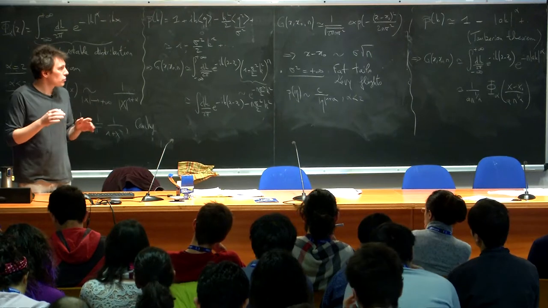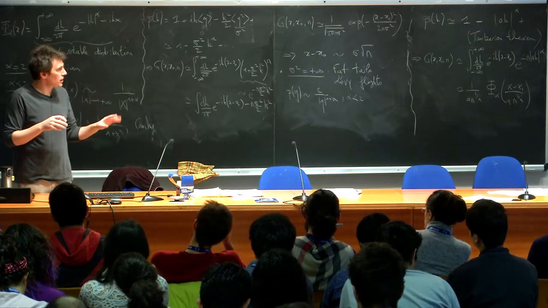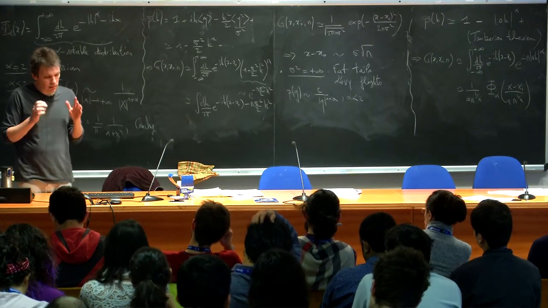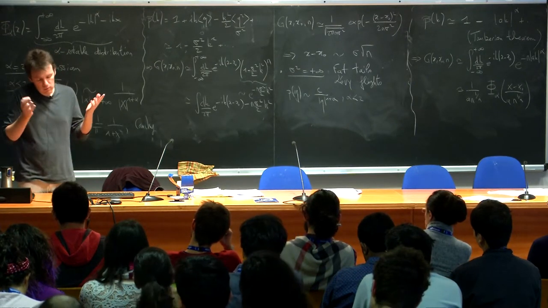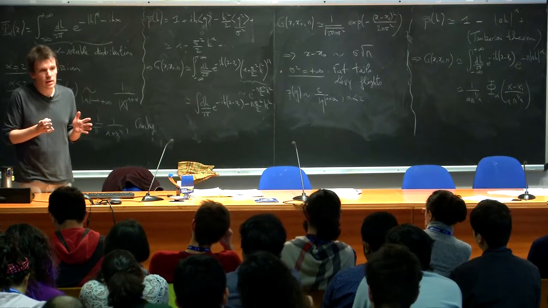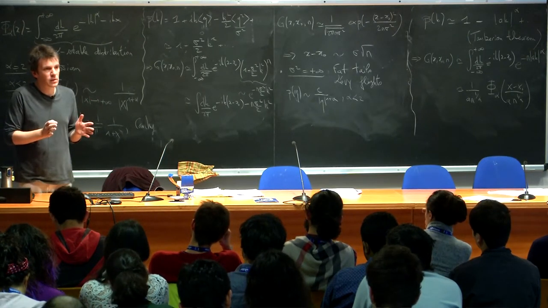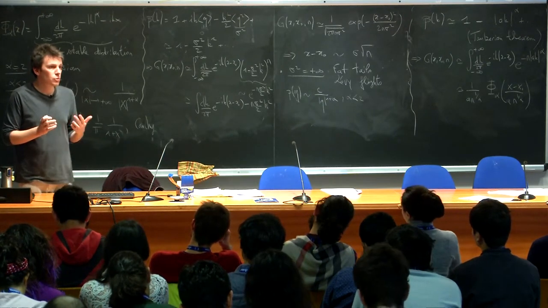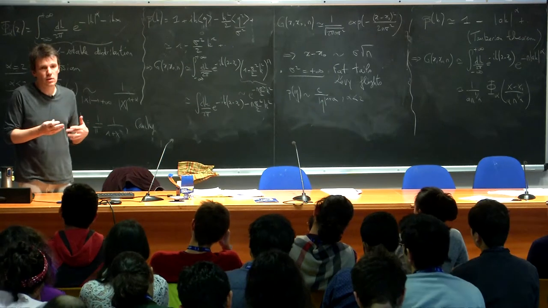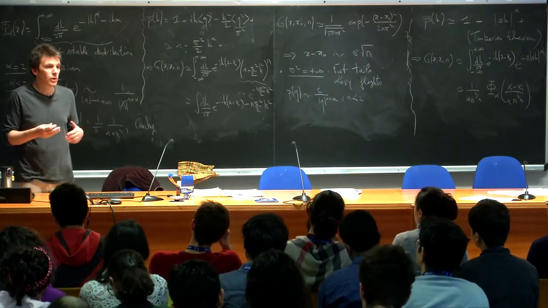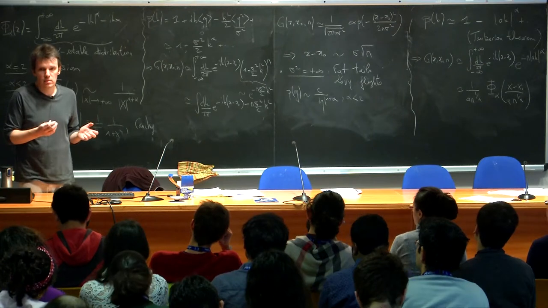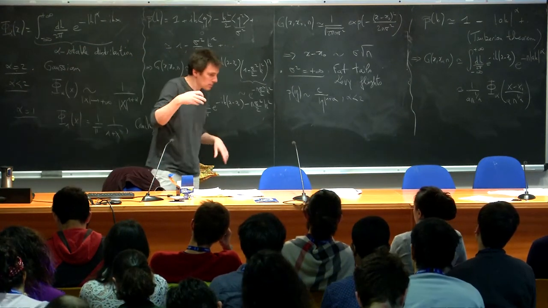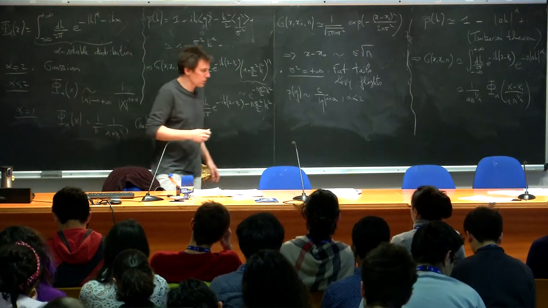Okay, so now I want to present to you an alternative description, which is also interesting, which amounts to looking at the forward or backward equation, so the Kolmogorov equation, and looking at the continuum limit of this equation that we had. Remember that we had this recursion relation. What I want to show you is that this recursion relation actually turns into the standard diffusion equation when you take a proper diffusion limit. Okay, so let's do that now. And maybe at the end of this, I can come back to your question about fractional calculus.